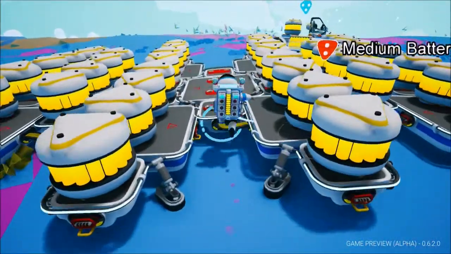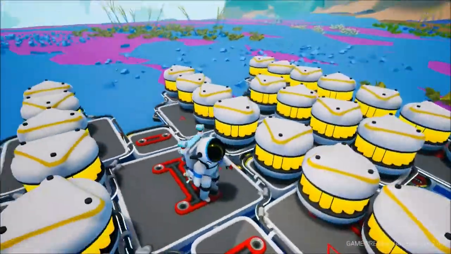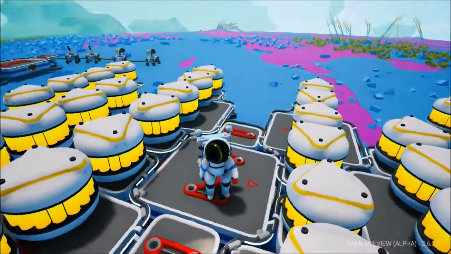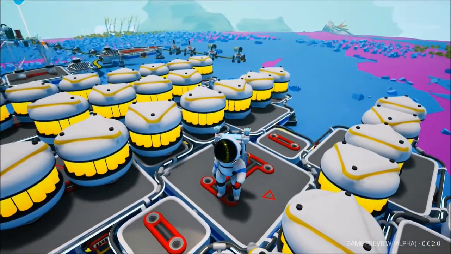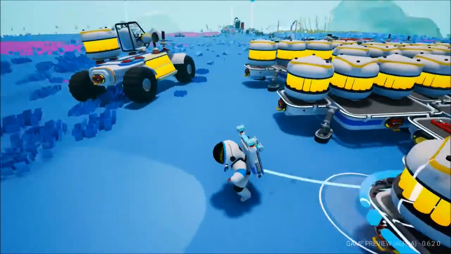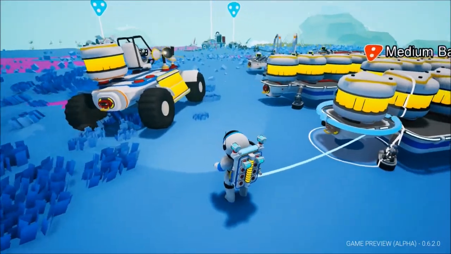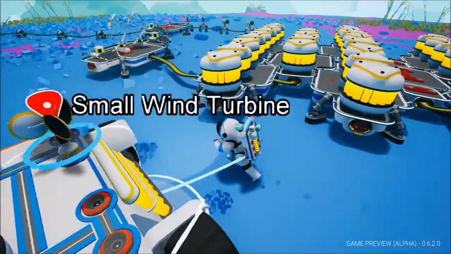Now, this actually was not too hard to get. Basically, you only need a few things to get to this point, but you need to keep at it. You basically just have to go to a certain planet and just mine like crazy, fill up your ship, come back, and just start cranking out batteries.